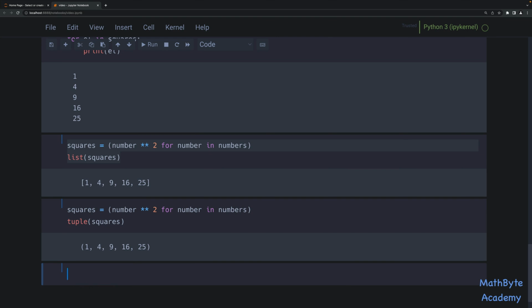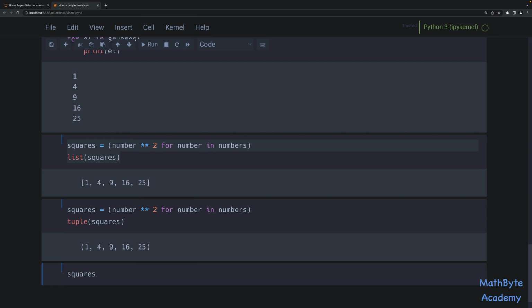Now, if you need to therefore iterate through the same generator multiple times, you're going to need to recreate it multiple times. And you might be thinking, whoa, wait a minute, that's expensive, creating a generator. And the answer is no, it's not. It's actually very, very cheap. And in many cases, it's going to be better than actually just creating the list. Take a look at this example.